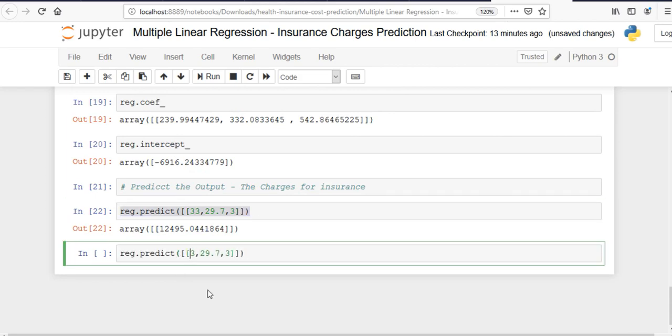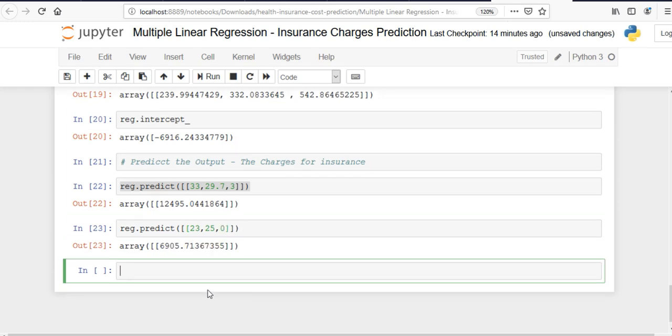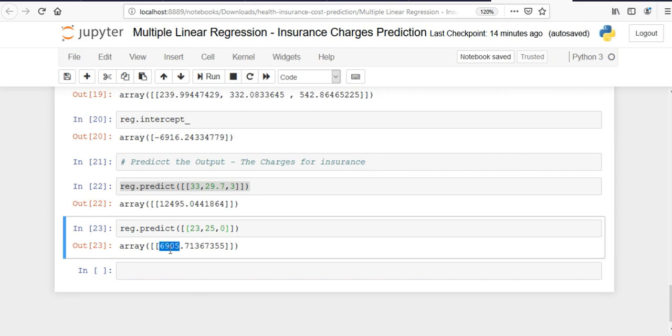Let's say the age of the person is 23, body mass index is 25, and this person has no children. So now you can see the charges for insurance are less, 6,905, because this person has a perfect body mass index, and age is also considerably less, which is also the case for insurance.